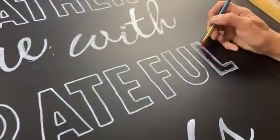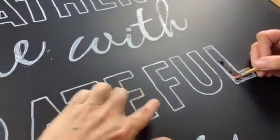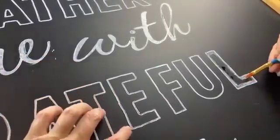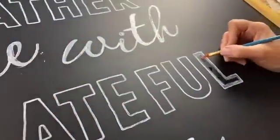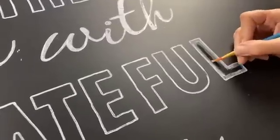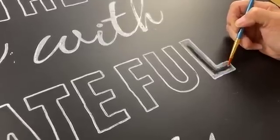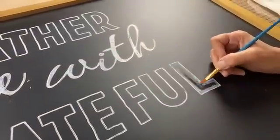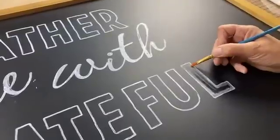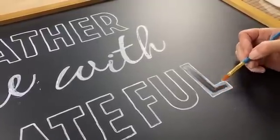That's really neat. And also this font makes for a really fun one to just do a line alongside. You know how with hand lettering you create those fun different fonts by adding a line on the back and then underneath, like a shadow line. Okay, so now I spread it and soften it inside the shadow line. I think it's really great to get in and play with these kinds of techniques and get a feel for them. That's one thing Josie and I are excited about, to actually create some really awesome chalkboard art techniques, like mixed media chalkboard art. Yeah, I'm kind of liking that. I like it too.